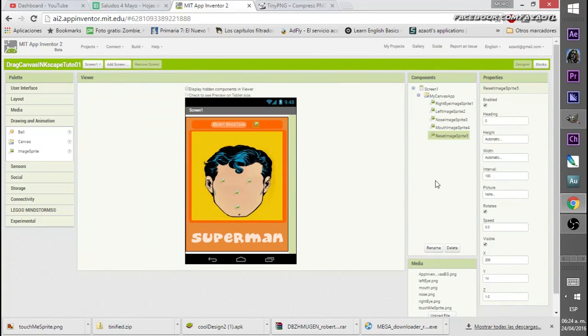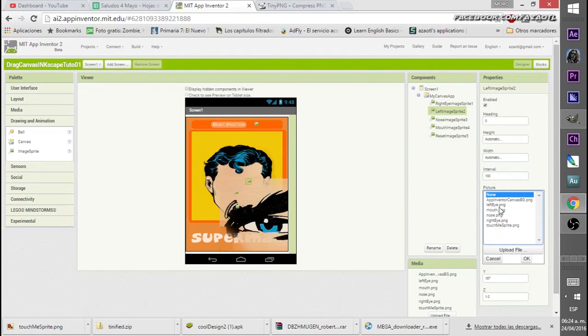We are ready. Now, we are going to import the procedures from the previous tutorial to make things easier. Okay. So, well, you have canvas, no problem. The parent, you have the sprites with the names, and we need to select the images. Okay. So, for example, for right eye, we use right eye. For left image, we will use left.